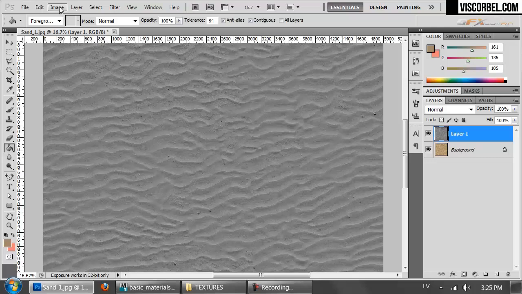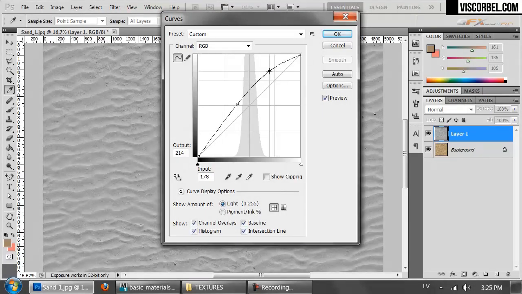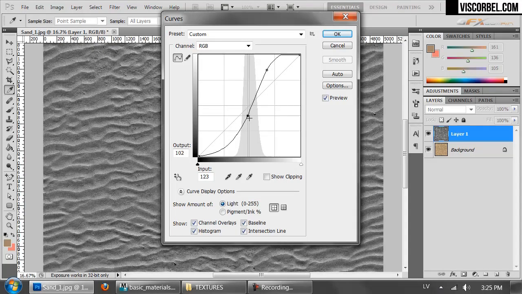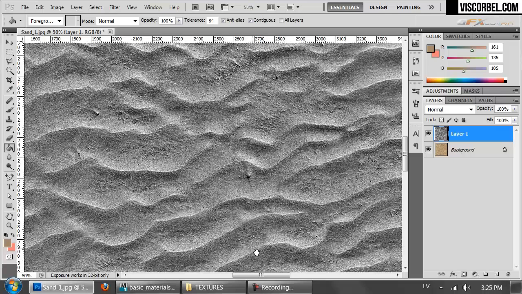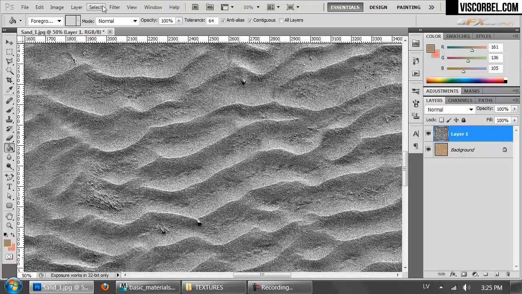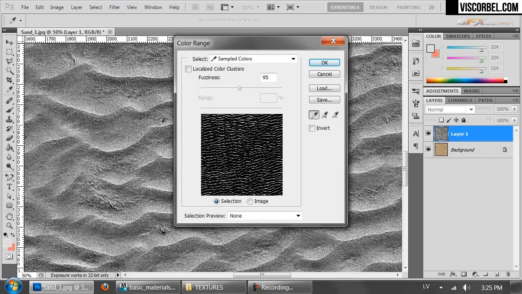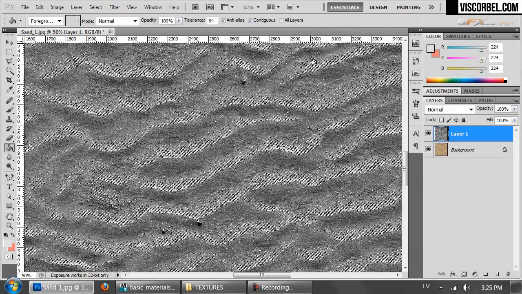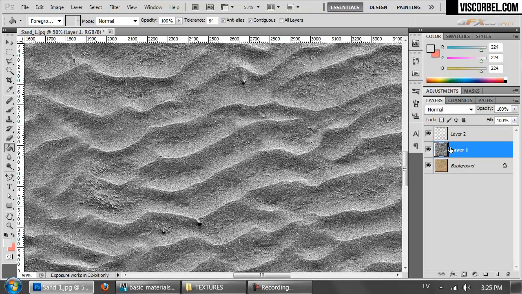Now let's bring up the contrast with the curves. I'm going to select the lightest areas and copy and paste them on top.